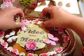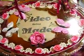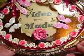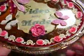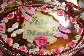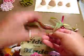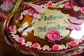It's so adorable. And then she made me this tray. Oh my gosh. Oh! Okay, this is for my door, so I can hang it on my door and let my family know that I am in the middle of a video. Oh my gosh, Carol, thank you. Is this video being made? How cute. Look at that. That's so cute. Got these cute ribbons and, oh, how adorable. I love how you tied up all the little ribbons on the bottom part to give it such a frilly look. That is so cute. Thank you. I needed one and I didn't have one. Oh, wow. I'm so touched by that. Thank you so much, Carol.